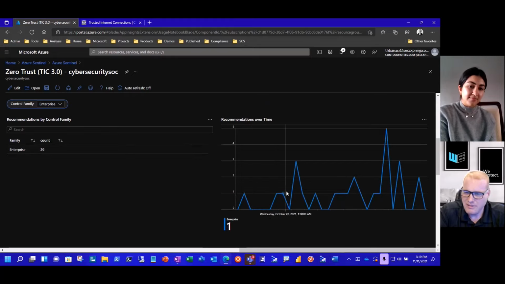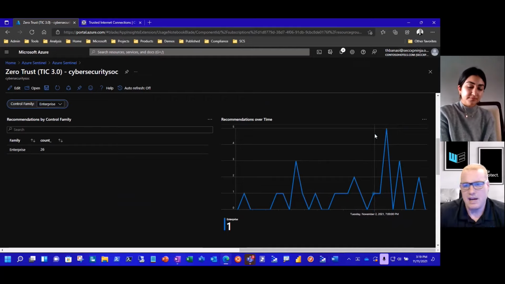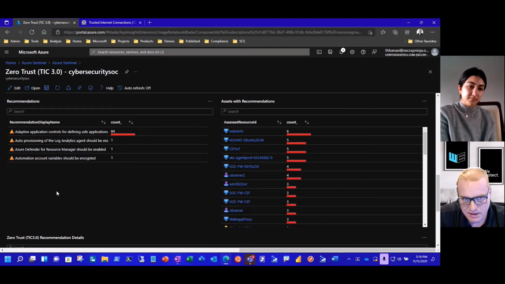I've got a baseline where I've got a handful of recommendations. They're kind of spiking out into November. So this is around the time where that unapproved application may have made its way into my environment and where my data may have started to make its way through that application. So next, what I want to do is go down and start to think about how I can action it. What are the policies that I need to put in place?